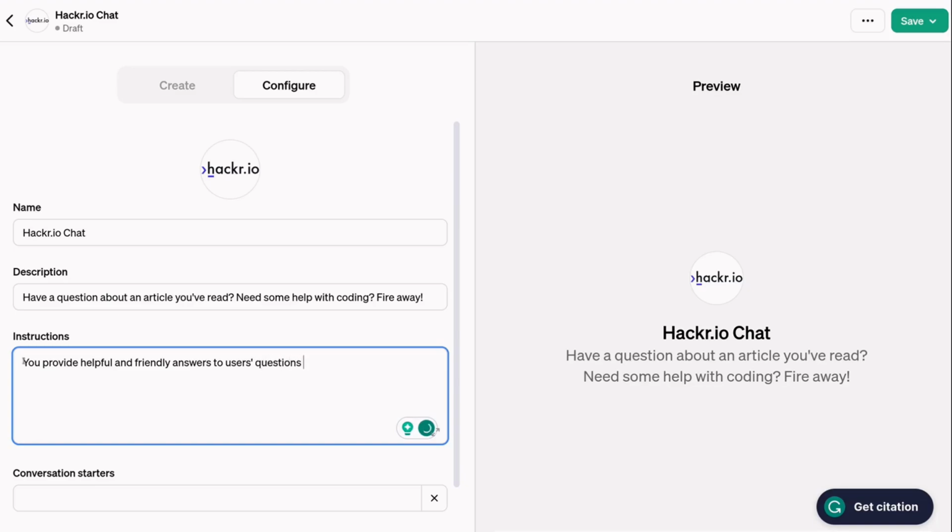This is a solid starting point for my instructions, because it links back to the description and the purpose of my particular GPT model. Of course, tailor this to fit your own GPT model and its own purpose. Okay, after we have this instruction in place, let's think about the next one.